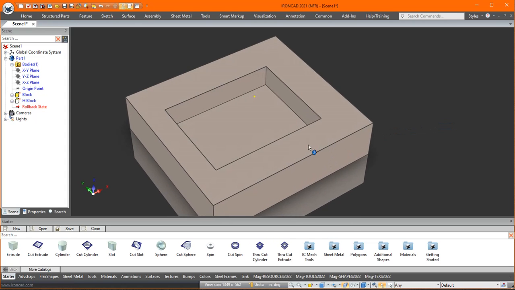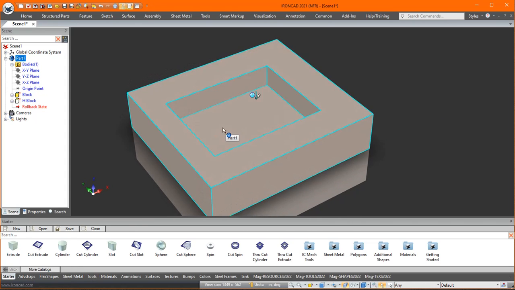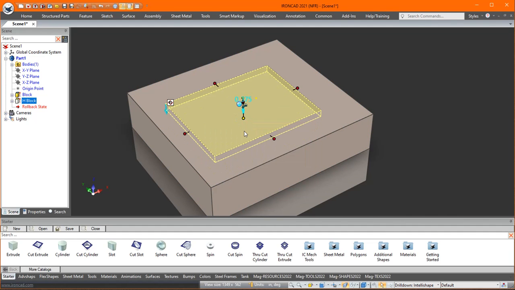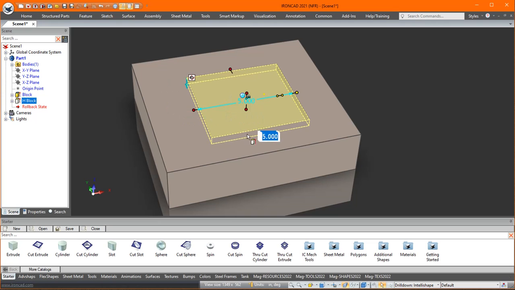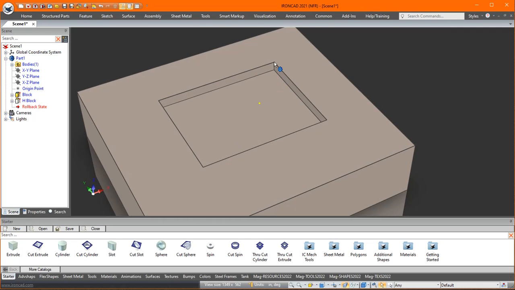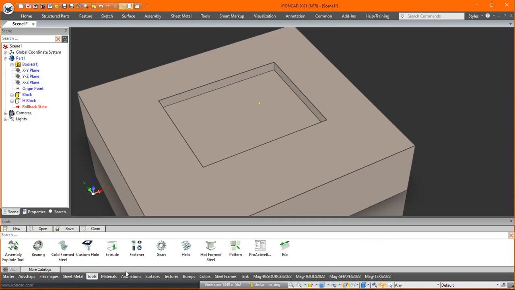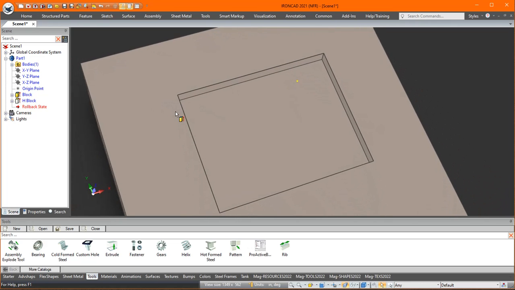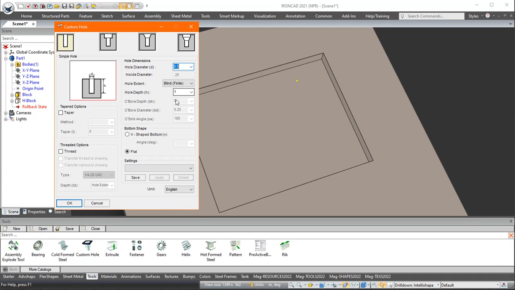Once you have that, it's very easy. We come to our pocket. You can use drag and drop again like you would. You can enter the sizes here as you would normally. And in this case, we wanted to constrain those drilled holes to each corner. A nice thing about structured part is if you go to your tools option and go to your custom hole and drag right to the corner. Oops, let's exit because you see how it's oriented. I want to look more down at the part. So we drag it again to that corner. Put our hole. Let's make it a big hole so we can see it.